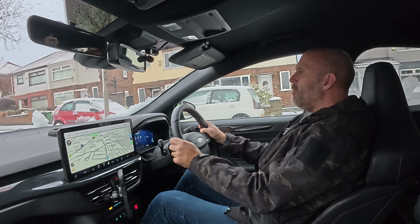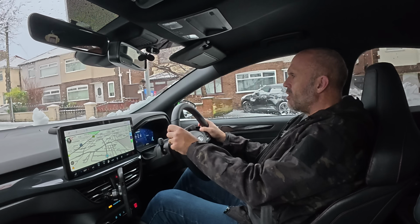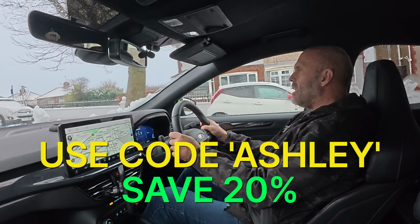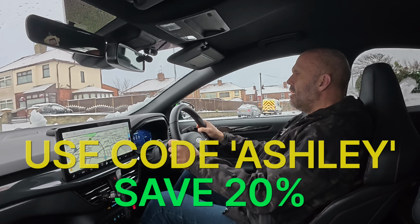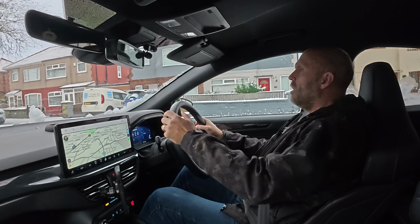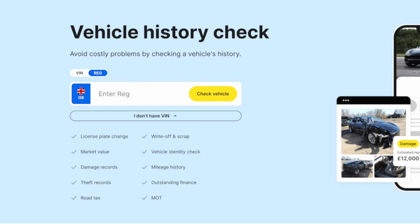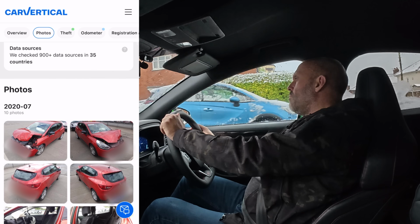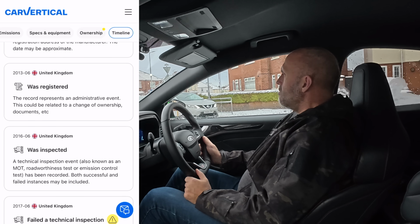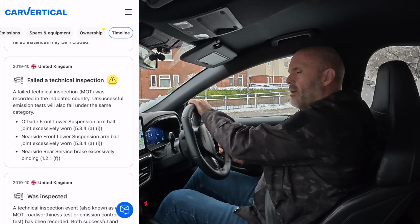Now, there's no point me running a check through Car Vertical on Owen's car. I know Owen's car's written off. Not going to be buying it, but what I'd like to do today with this integration is just give people a little bit of feedback that I received from one of my viewers. You know the services of Car Vertical. If you are thinking of buying a car, you put your VIN number or registration of the car you're interested in buying into the Car Vertical website, and you get a report produced that gives you an idea of the vehicle's history. And honestly, I thought this comment that someone left on one of my videos was absolutely brilliant. Have a look at this.